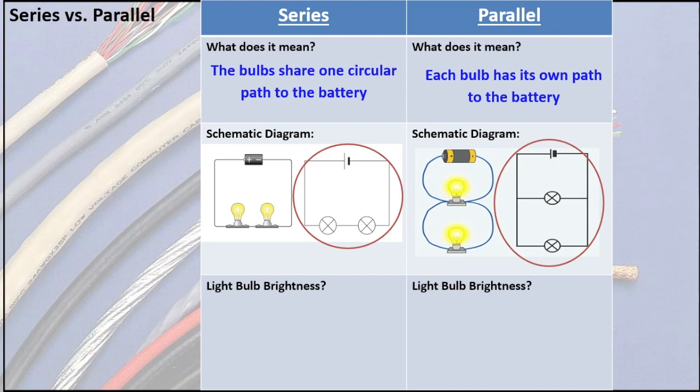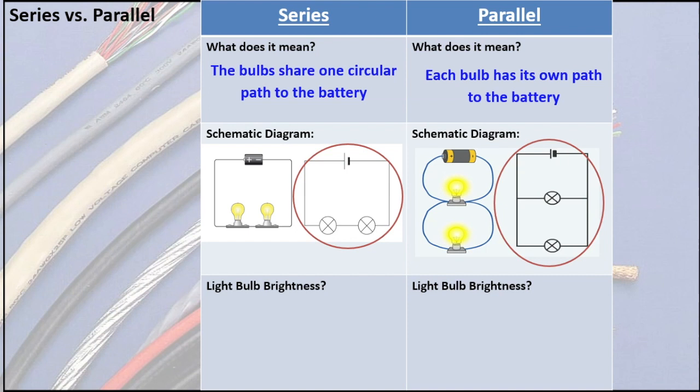But back in the day, when one light didn't work, the entire string of Christmas lights was ruined and garbage. How do you think your house works? Do you think your house works so that if one light bulb in your ceiling goes out, all the light bulbs are going to go out? Or do you think that if one light bulb goes out, that's fine, only one light bulb is out, and all the other light bulbs remain on?